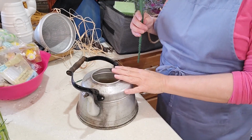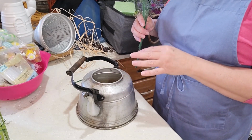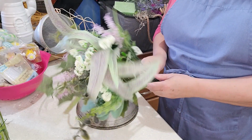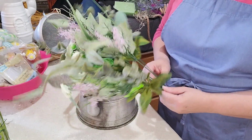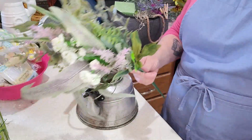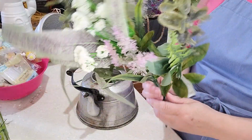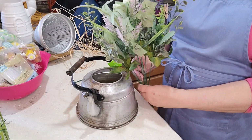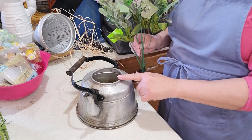So this pot reminds me of wagon days, camping days. And this bouquet just reminds me of being in a wildflower field. I picked these up again at Walmart. This one was $3.47. So what I'm gonna do to music again is I'm just gonna put this arrangement together. And I'm not quite sure.